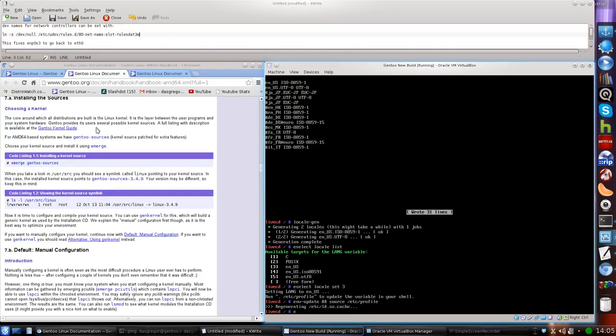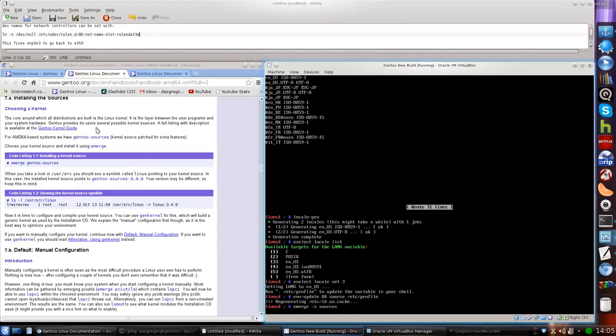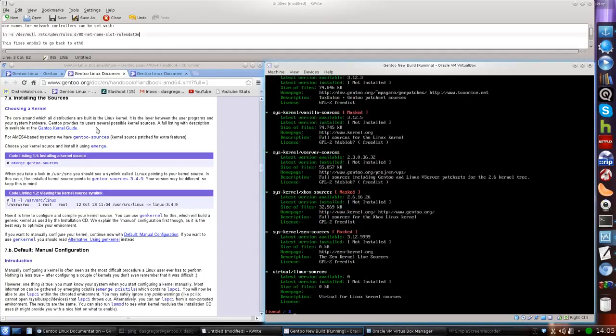And if you want to look at what those are, if you do an emerge -s and look up sources, that should, I believe, pull up all the different kernel sources that you can bring. So for instance, you've got Linux sources for virtualization. Actually, that's just virtualized. Ignore that. Sorry, I just started reading it without realizing. You've got the Zen sources. You've got Xbox sources, virtual server sources. There's the vanilla sources that would install 3.12.5.